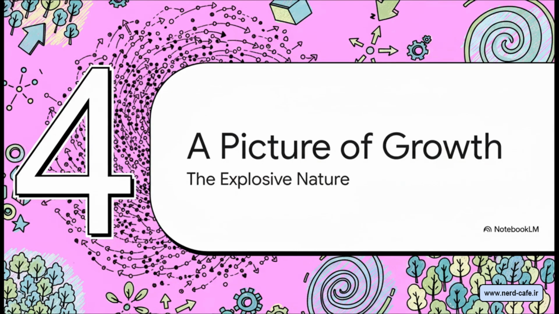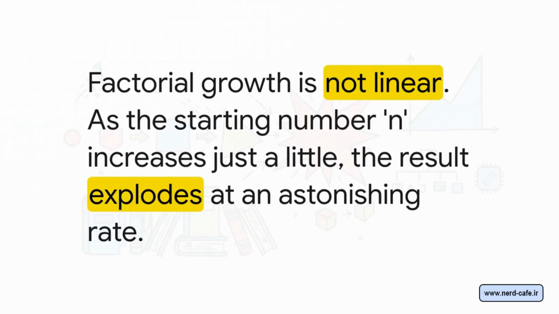All right, now let's get to what I think is the coolest, most powerful part about factorials. Their absolutely insane growth. Here's the key thing you've got to understand. Factorials don't just grow, they explode. This isn't like adding 2 plus 2 plus 2. It's multiplicative, and that makes all the difference. When that starting number n goes up by just a little bit, the final result gets astronomically bigger. It's why trying to calculate, say, 100 factorial will make most computers break a sweat.